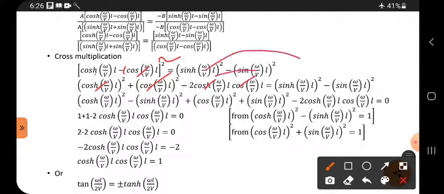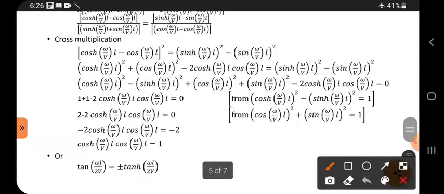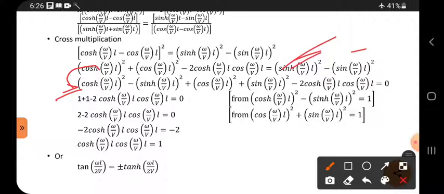And see, these two are as it is written this side. Now what you have to do, you have to bring these two terms this side. How? Right, first this is as it is. Now bring this to this side, now it is plus. If you bring this side, it becomes minus here over.